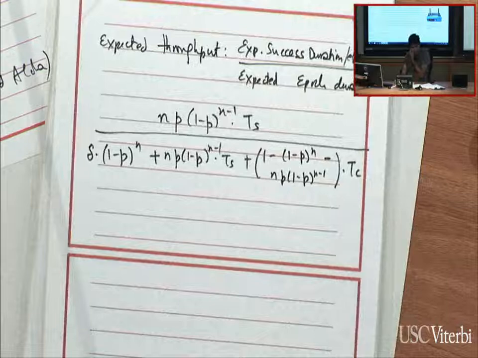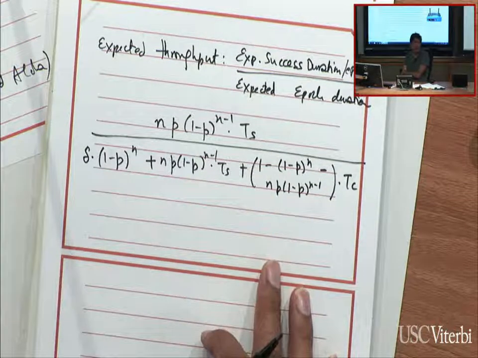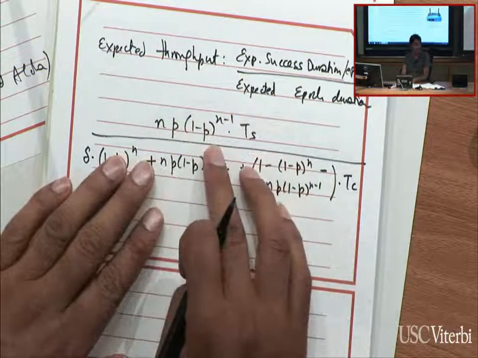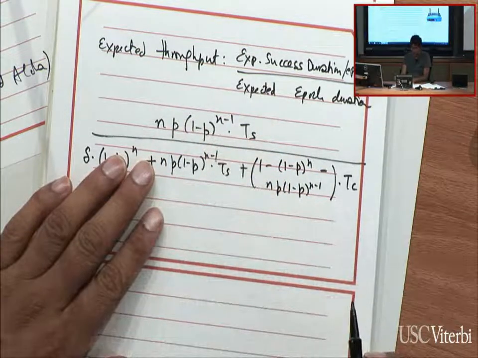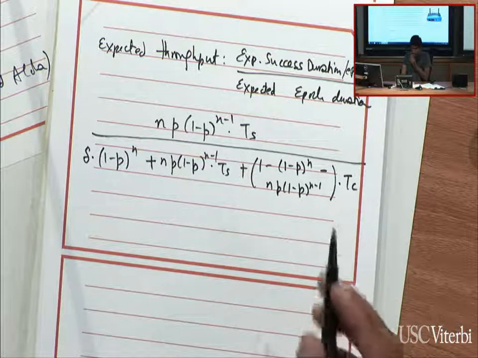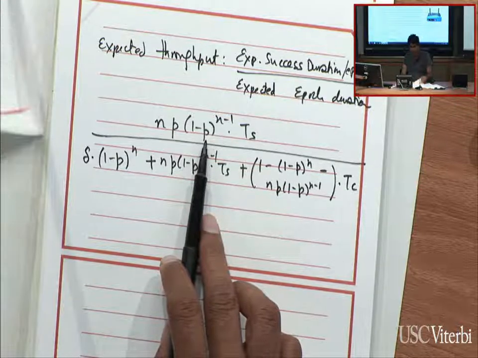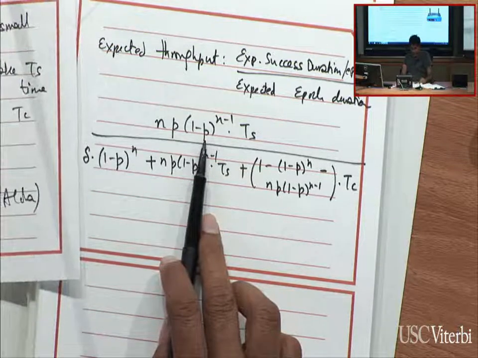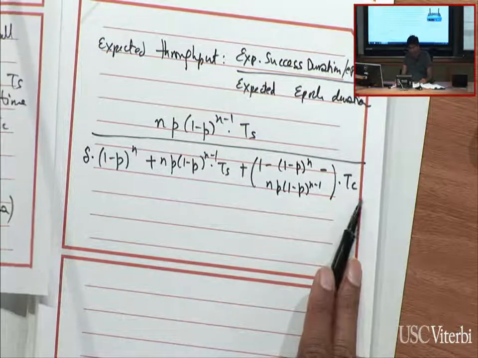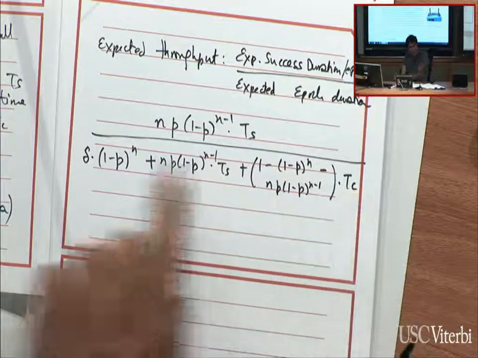So this is the expression for the expected throughput. It definitely looks like quite a handful compared to the simple expression we had for slotted Aloha, which really was just this, right? And we can see why the equation in that case boils down to what we had before, because if delta equals Ts equals Tc, then you can pull that common slot duration out.